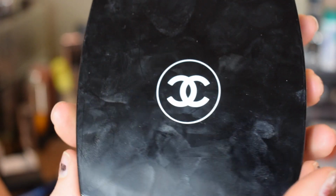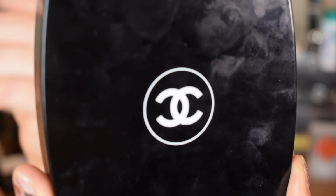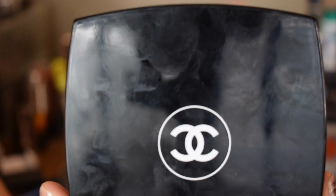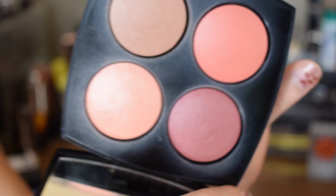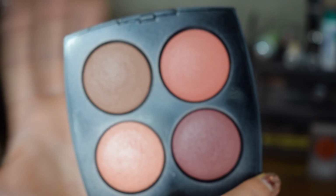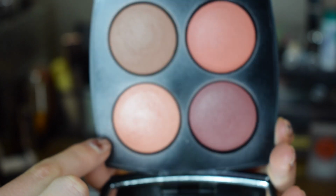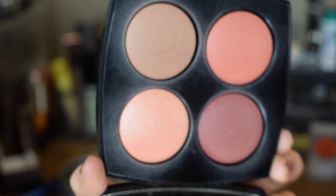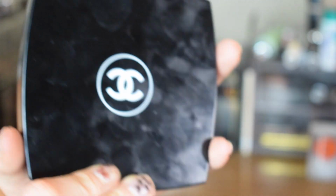Last product in this section is one of my new favorite palettes. This is the Eye and Cheek palette in the Chanel Spring collection for 2023, in the shade Tendresse. This is the lighter of the two that came out, and it's very stunning. It's so beautiful. I even enjoy the peachy highlight shade, and it's very subtle, very nice. These shades are just so dreamy on the eyes and the cheeks. They're very buildable and soft, and I just love this.